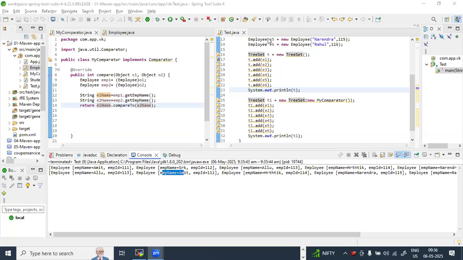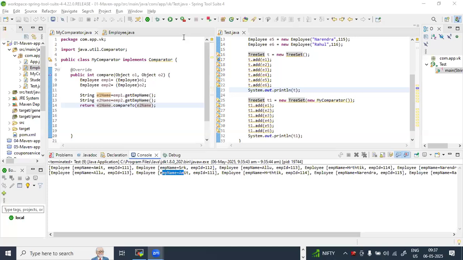Yeah. So for the next 3 to 4 days, we will be having map. Okay. Then we have some hash table. All these things we will discuss. Map, weak hash map, identity hash map, sorted map, navigable map. Then we will see dictionary, that is hash table, and the properties class.